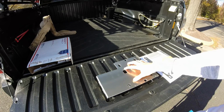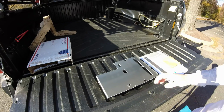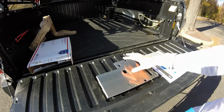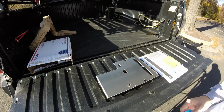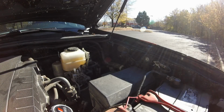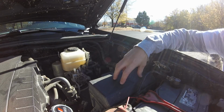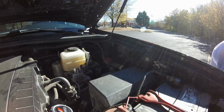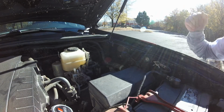He has these specifically made and tailored if you have one of these Switch Pros kits or the Blue Sea fuse box kits. And then I mentioned earlier, I have my S-Pod, so this one is specifically made for the S-Pod unit. Alright, so here I am in the engine bay. I've seen a lot of people just mount their S-Pods directly to the top of their main fuse box, which you can certainly do, but I guess that sort of makes it a pain if you ever have to open this up and change a fuse.